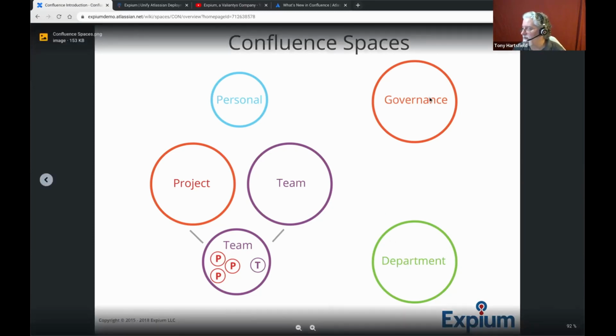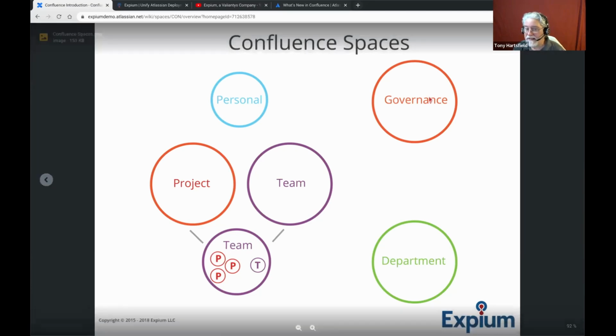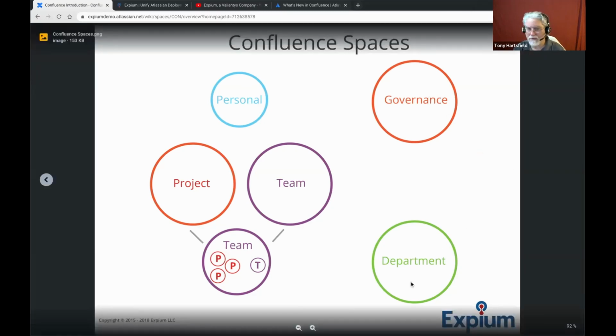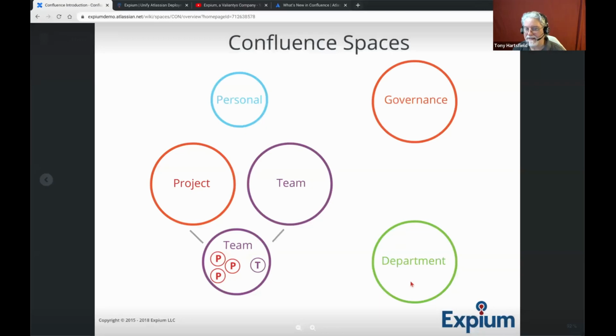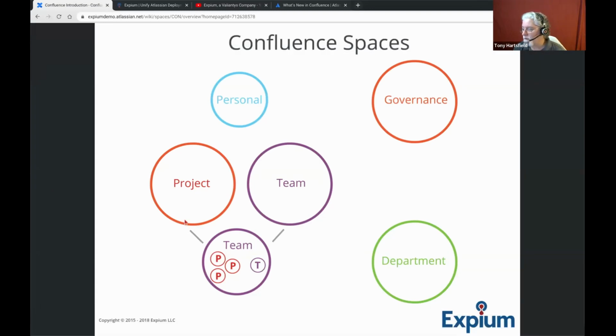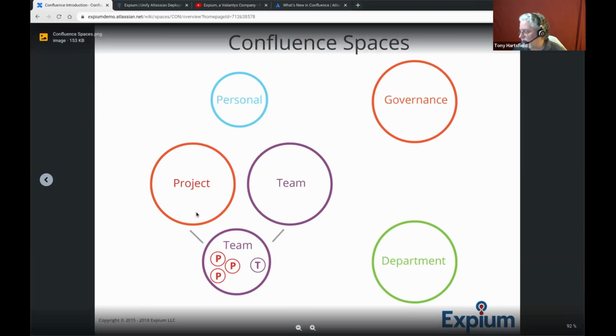But simply, we recommend a governance team actually have a space to tell your organization how you're going to use it. Would you want to have your departments? So it doesn't have to be just IT. It could be the entire accounting department or recruiting or library that might have that. It could very well be about a Jira project that you're using, or it could be the PMO has their page with all the projects underneath them in that one space.